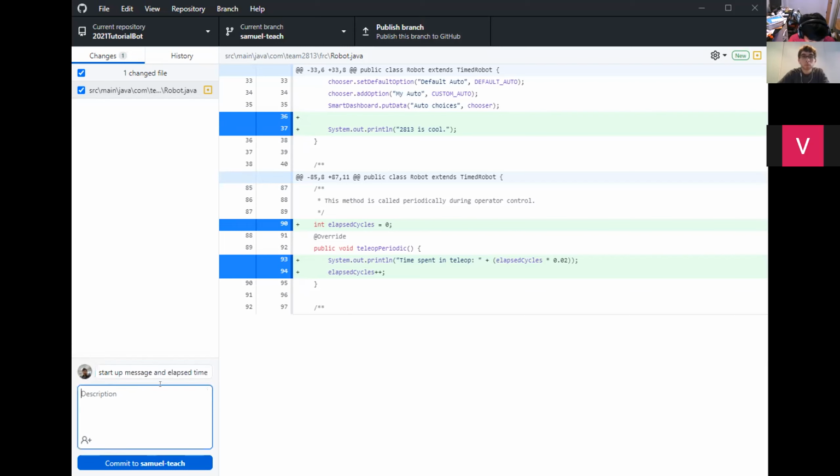Make sure that you have selected the file, that Robot.java is checkmarked, then put in your message and press commit. Sambri, what do you mean you can't hit the commit button?